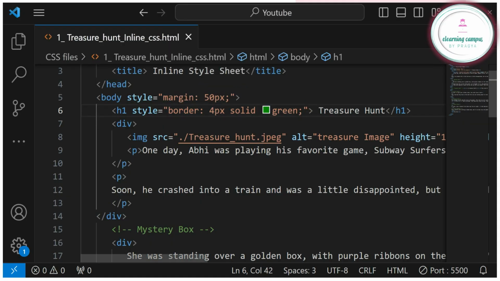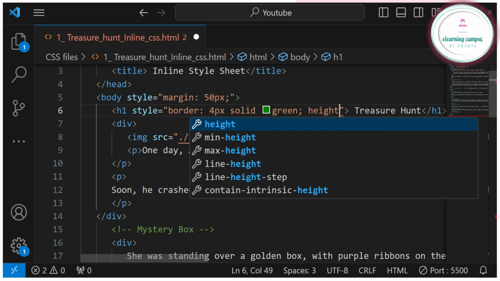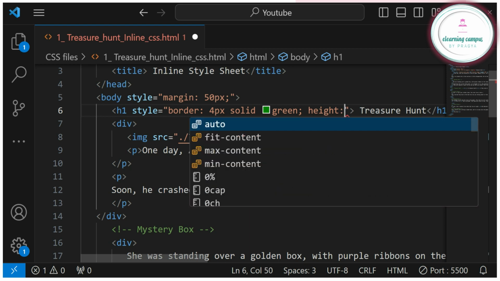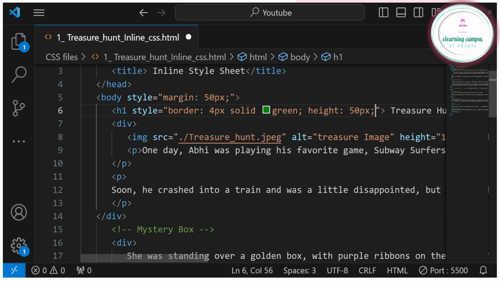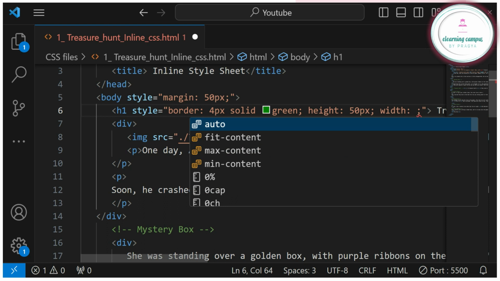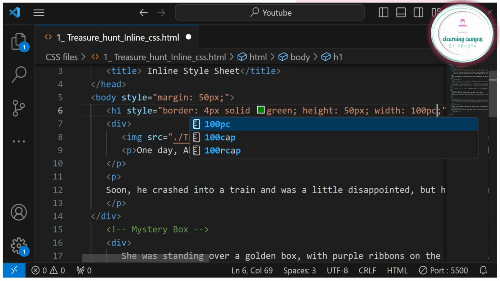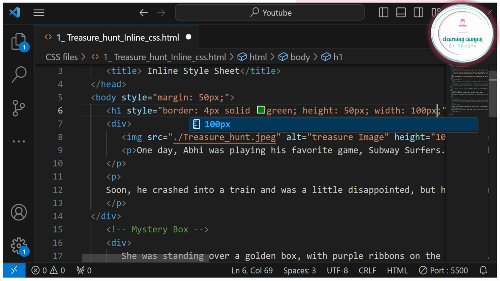Now I'll show you how to change the height and the width. So here height, let's say 50 pixel. You can see after each and every value I am using a colon and semicolon, remember this. Now width I am changing to 100 pixel.